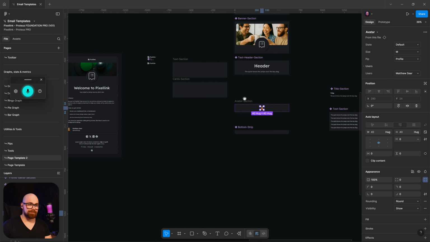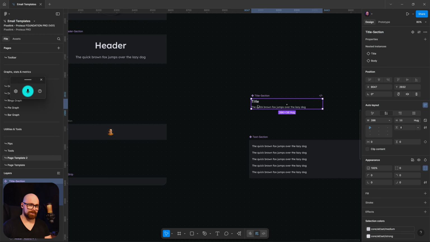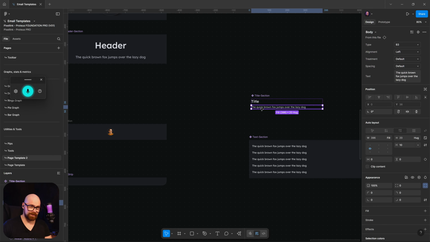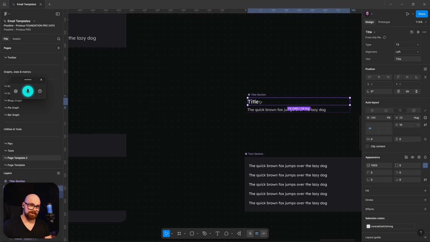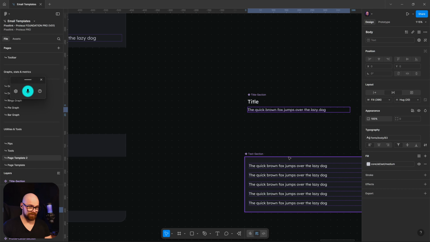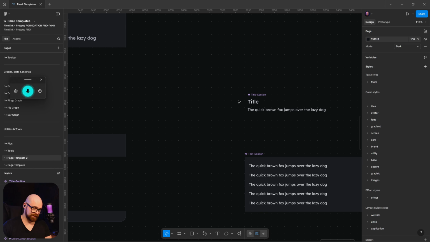Now, I already have an actual title section component. Basically, what I have with my title section component is my title, and I have this text block here. What I can just double check, always handy, is to make sure that the text is filling the container from left to right, and then the containers should ideally be filling from left to right.